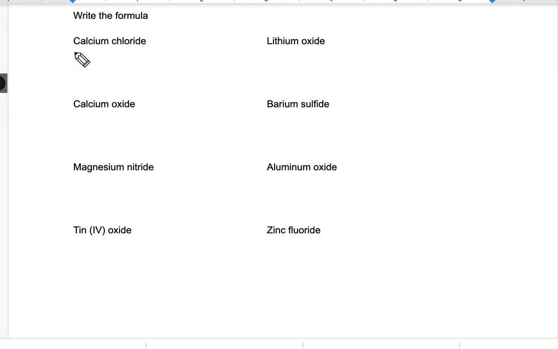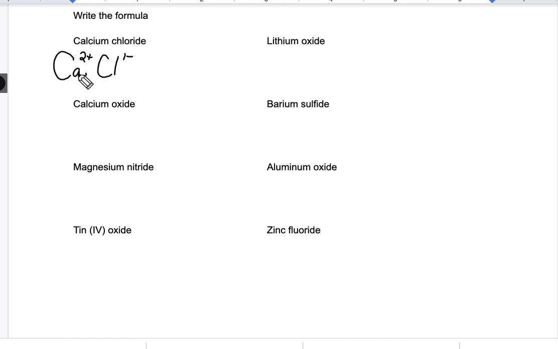So if you look up calcium, you would see that calcium is plus 2, or 2 plus. So we're going to write calcium 2 plus. Then we're going to look up chloride, Cl, and it's 1 minus. Now we're going to use these charges to help us get the right ratio of atoms in a formula. The positive charges have to cancel out the negative. And the easiest way to get that to happen is just to crisscross the numbers. Don't bring the positive or negative with it, just the numbers.